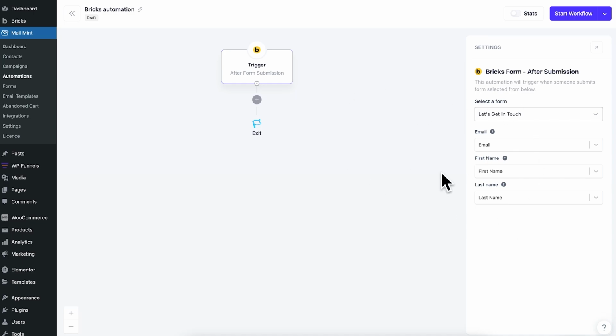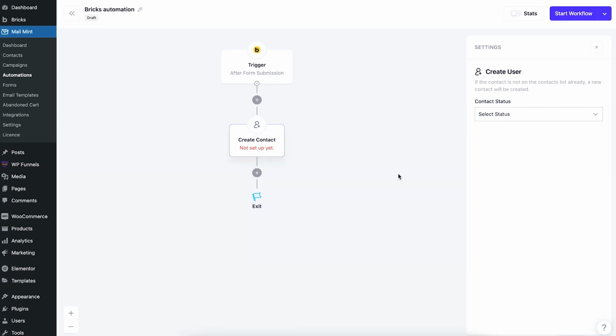Okay. Now, once this is ready, you can add actions to this workflow that should be executed once someone enters this automation workflow. So let's say I'll start off by choosing the action, create contact, and assign it a status subscribed. What I'm doing here is that whenever someone submits this form, I'm going to make sure they're added to MailMint as subscribed rather than in a pending status. Normally, when someone is in a pending status, it means that they'll be sent a double opt-in email if that is enabled in MailMint, or they'll not be part of any email campaigns. So what I want is whenever someone submits a form, they directly get added in the subscribed status. So that's why I'm going to add this action called create contact and assign the status subscribed.